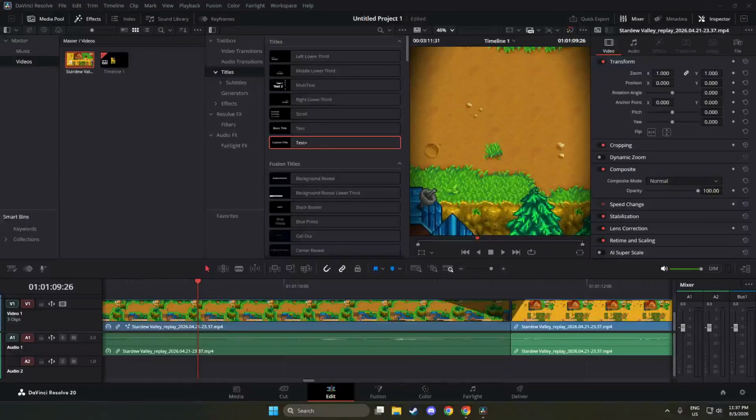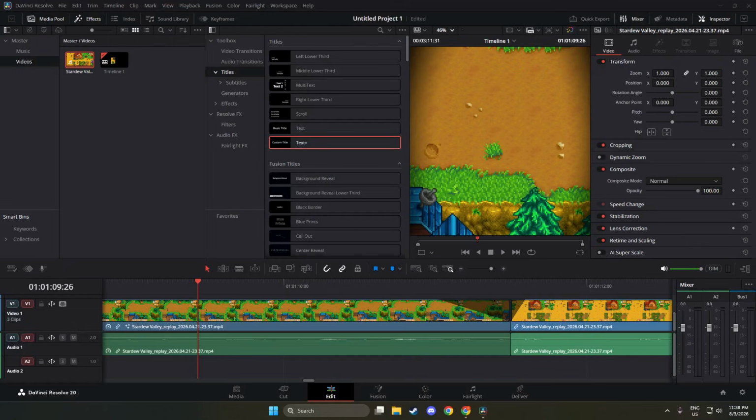In today's video, I'm going to teach you how to change clip volume in DaVinci Resolve. By the end, you will be able to quickly fix audio that is too loud or too quiet in any edit. First, go to the Edit page, look along the bottom of DaVinci Resolve for the word Edit.